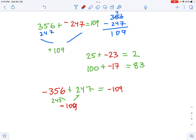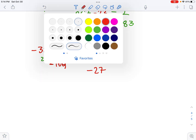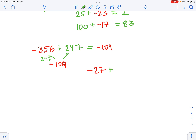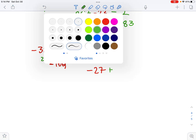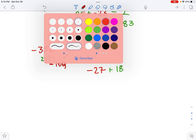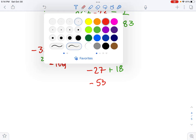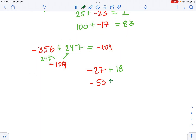So let's try a couple of those. Again, numbers that aren't quite so big, but maybe a little bit harder. So how about negative 27 plus positive 18 and negative 53 plus positive 9. So take a pause, try those.